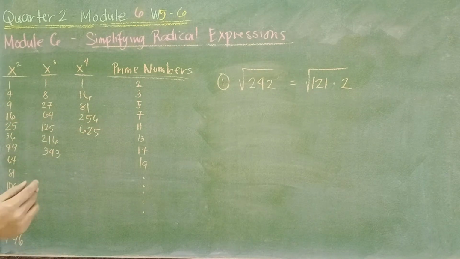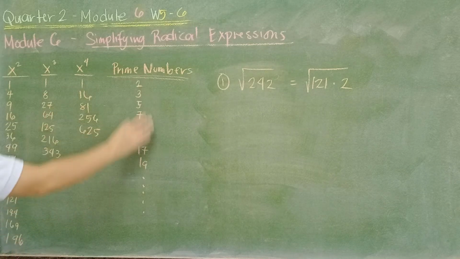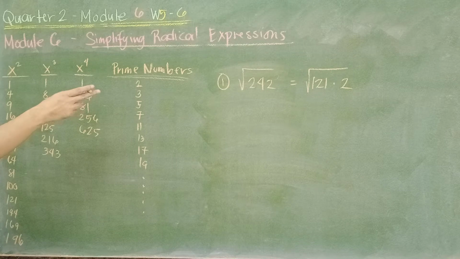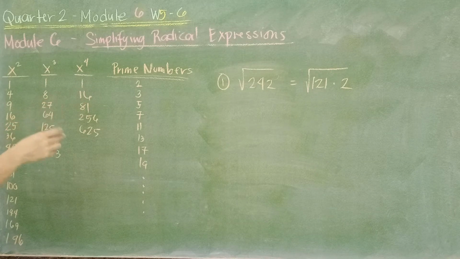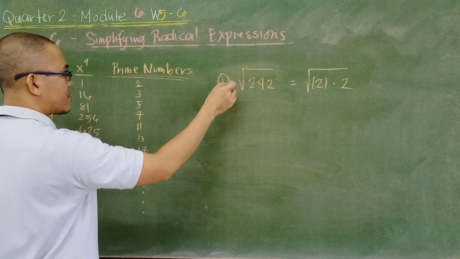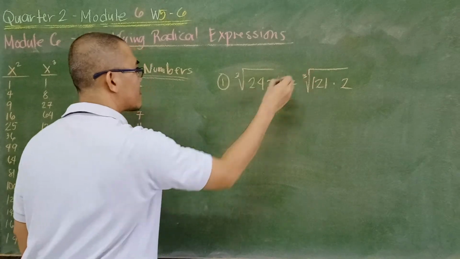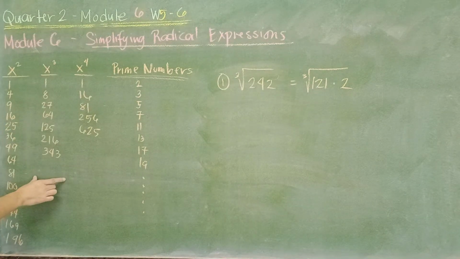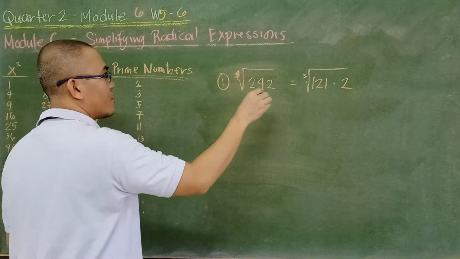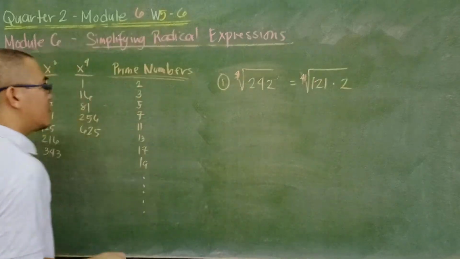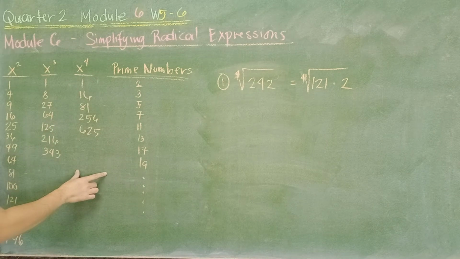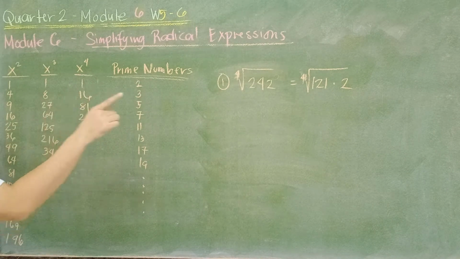So, technically, ang gagawin mo, kukuha ka ng isang number sa prime numbers, kukuha ka ng isang number sa mga perfect square para makuha mo yung product na 242. Kapag yung index mo 2, dito ka kukuha. Kapag yung index mo 3, halimbawa 3, dito ka kukuha sa mga perfect cube. Kapag 4 yung index mo, mamimili ka naman dito. So, ito, tsaka ito yung pagkakareason mo. So, depende sa index sa kukuha ng factors.